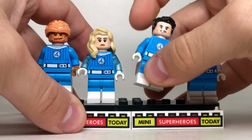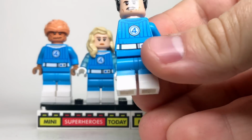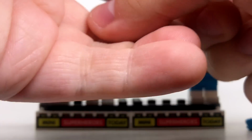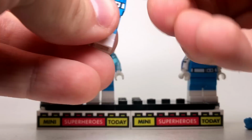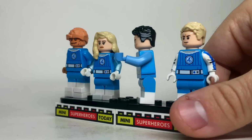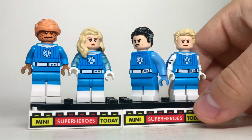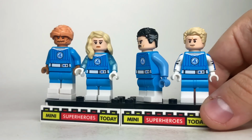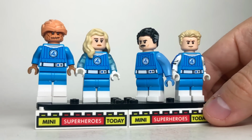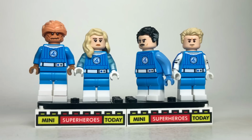The only other thing I wanted to point out is when it comes to Reed, we do have these long arms from the Avatar sets back in the day, but the color doesn't quite match. But it is pretty cool to have like a long arm, so I'm curious what you guys think of that. Of course, if I put it at its side, you can really see that the color doesn't super match, but I'd really be curious if you guys like that enough that I should use it in the showcase. So yeah, let me know about that.